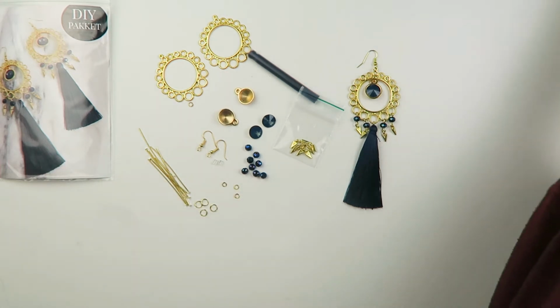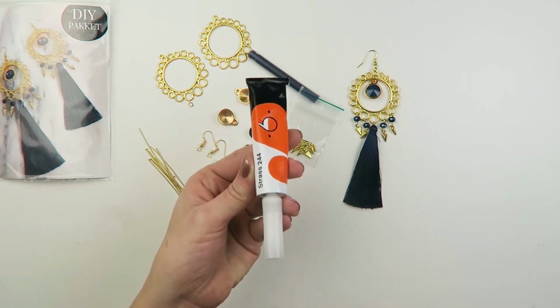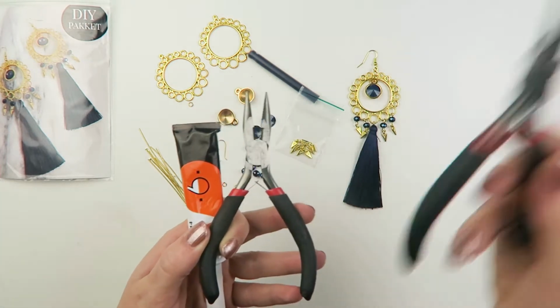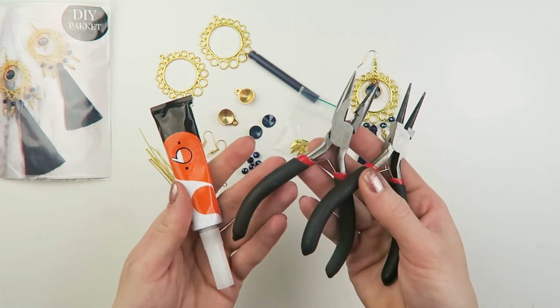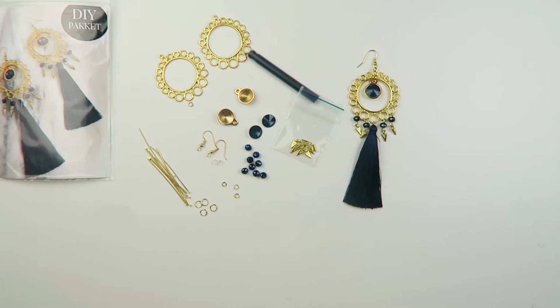And you're also going to need some basic equipment. So you're going to need some stress glue, pliers, and a round plier. So if you don't have these already, you can buy these in our web shop, and this is everything you get in your kit, and I'll show you how it works.